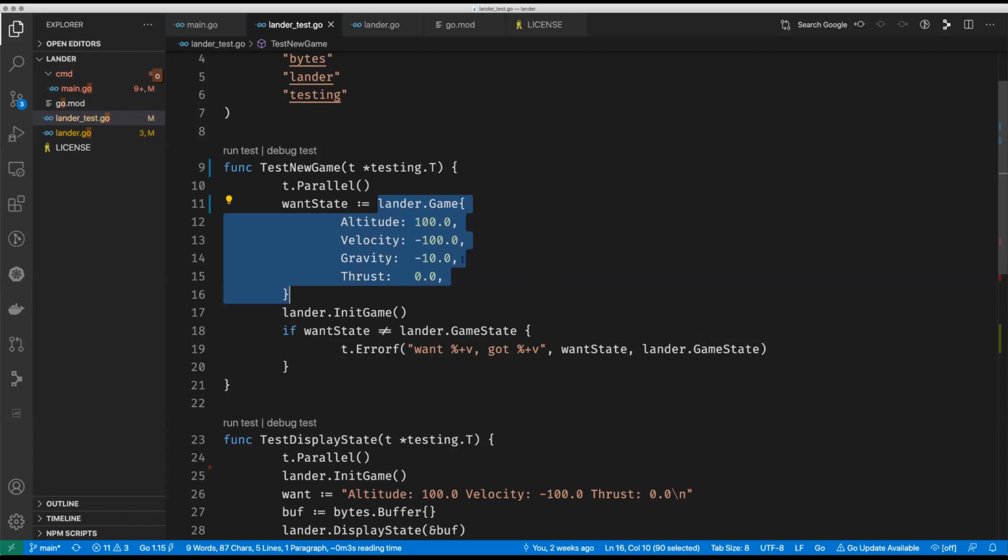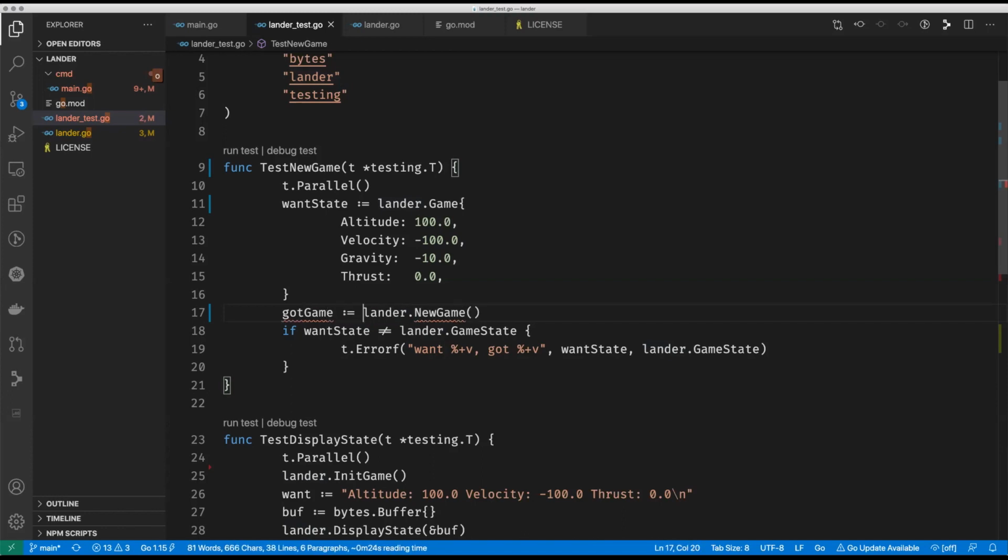So now we're going to say new game, but we need to return something, don't we? Yes, we need to return the new state. What shall we call the thing that we get back? Got state. Pretty obvious there. Or actually, it's got game, isn't it?